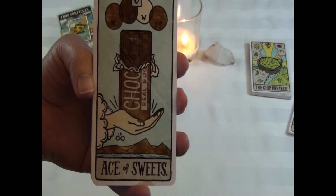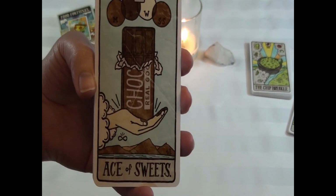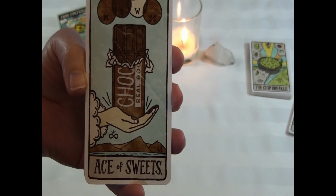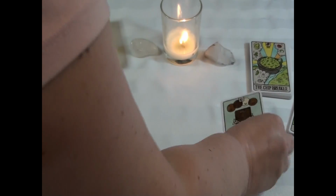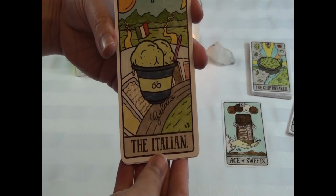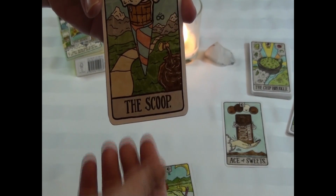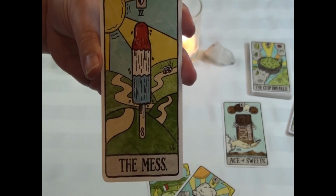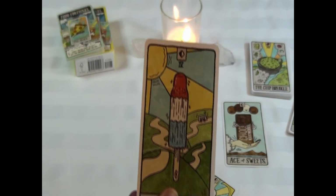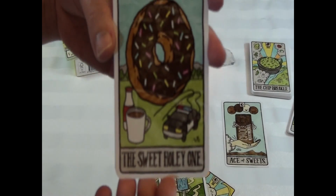So the Ace of Sweets. My understanding is that the sweets are connected in with that passion center, so we had to go in with the wands. So we have the Ace of Sweets, the Italian, the scoop at third, of course the mess, which if you have children and have ever tried to eat one of those, that's a big mess.